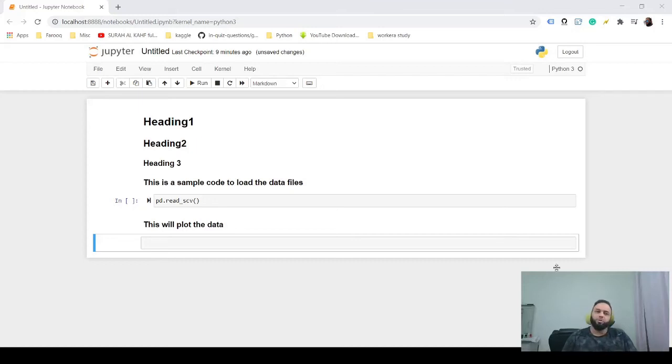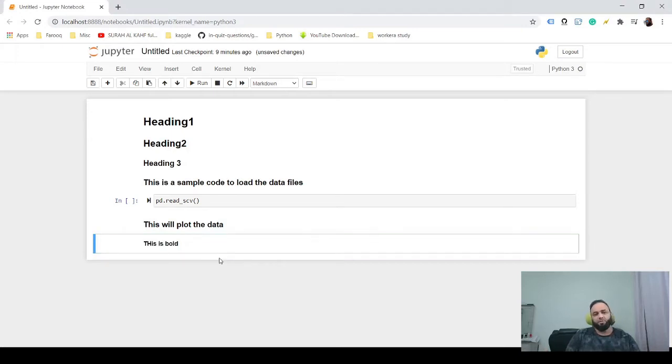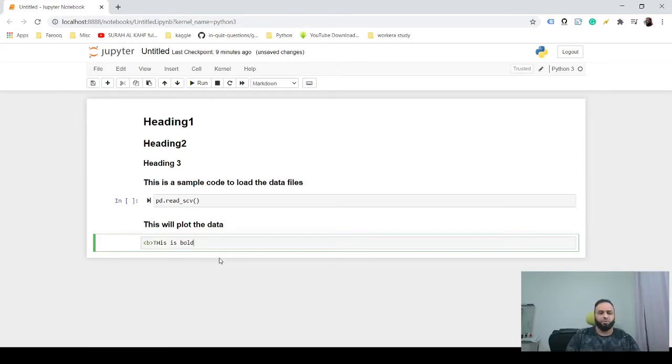Okay, so now we know how to create headings. This is the most commonly used, but sometimes you want to do more formatting, and you want to make your text bold, something like that. The way you need to do this is, you have different ways to do this. You could either work with a tag, this is bold, okay, and then this would become bold, or else what you could do is have, this is also a bold text.